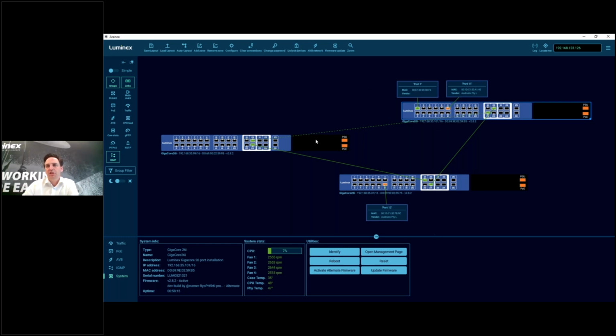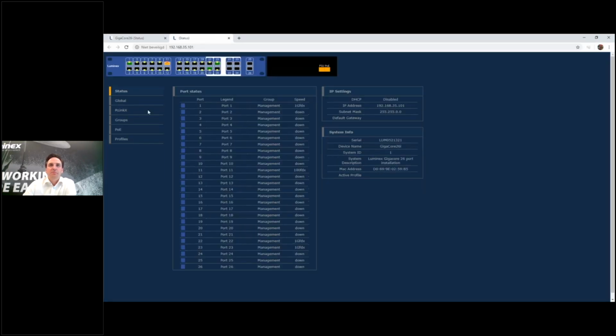So in this case, I have here just next to me on my desk 3 switches sitting connected to each other. This is the out-of-the-box situation. So nothing is configured. They have just been reset. If I double-click one of the switches, I get to the web interface of our switches, and you get directly an overview on how it's been set up.